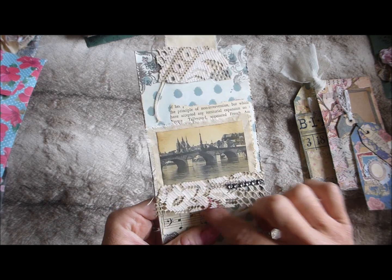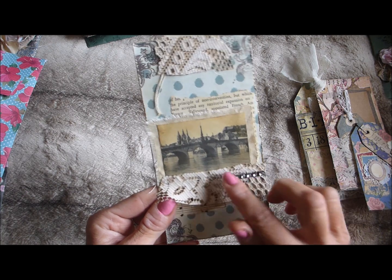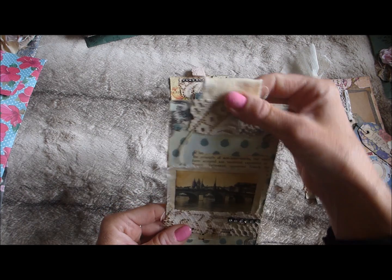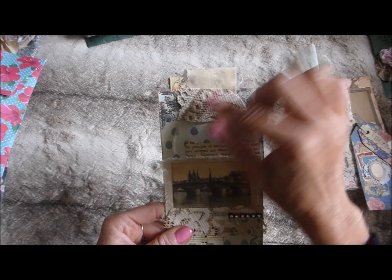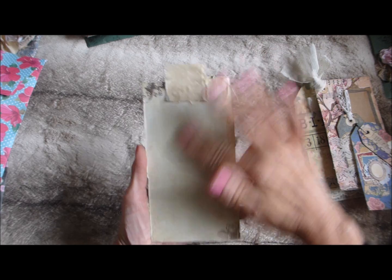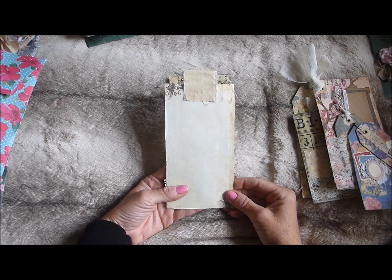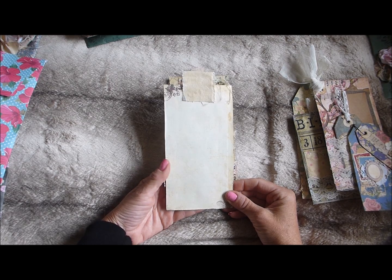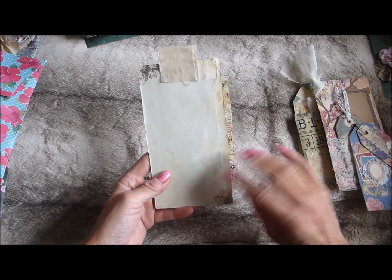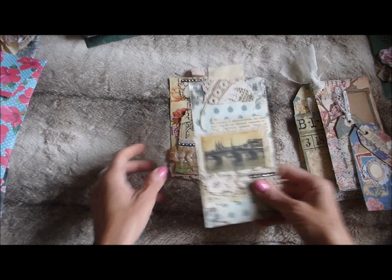And then you've got some of my Nan's net curtains, which I coffee dyed. That's there with some faux de monte. And then here just a little tab at the top with some more of that lace there. And then the back is just backed onto some vintage book page. I've mentioned it before, I think it's called fly pages, that you get inside books that are kind of blank, just backed onto that.